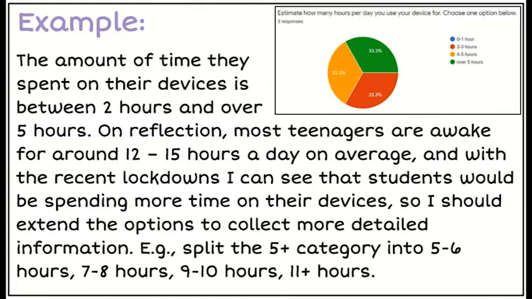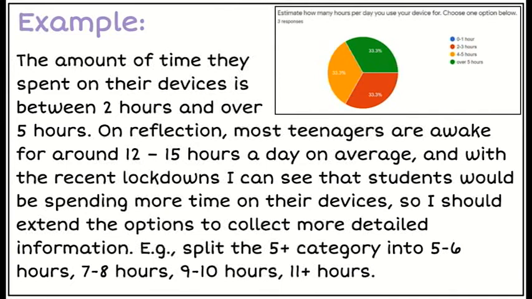The last one that I've got is looking at how many hours a day students use their device for. And I can see from the results that a lot of people spent between 2 hours and over 5 hours. So if I now reflect on that, we've been through this lockdown, and during lockdown, I know I'm on my device a lot more hours than I was previously. So I wonder if I actually need to extend the amount of time, because at the moment my options only go from 0 up to 5 hours.